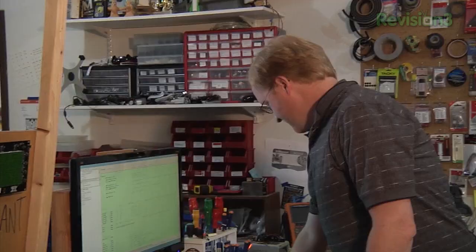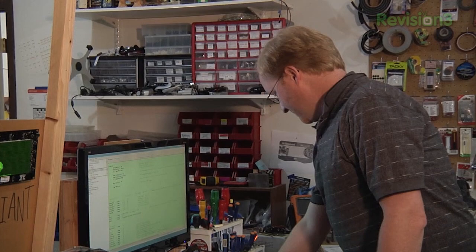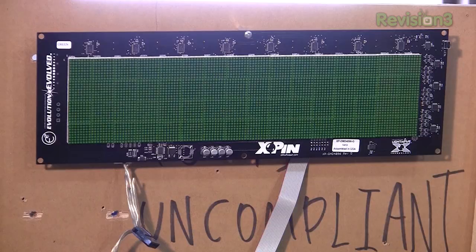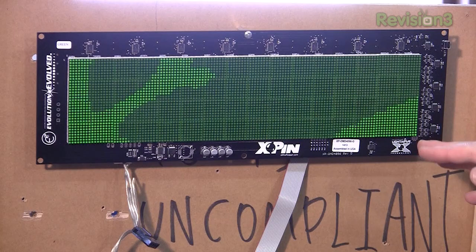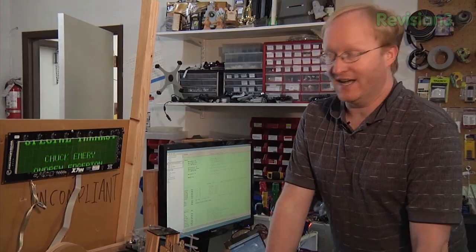Now I'm going to upload the machine code version and watch the difference. It updates so fast, not only do you not see any flickering, but the shading works really well too because the shading is actually created by the rate at which you pulse it. It's basically doing software PWM, but machine language is fast enough for that. So that's a great example of the speed difference you can gain.